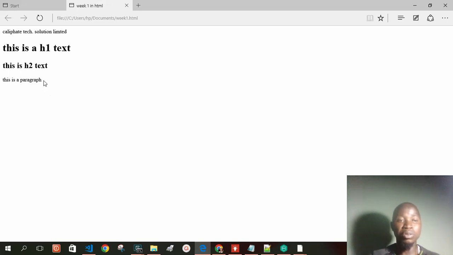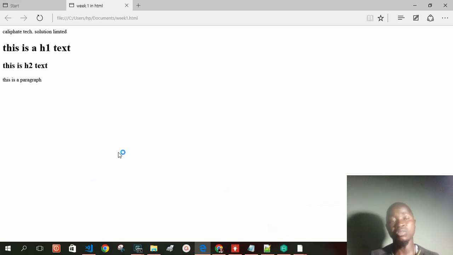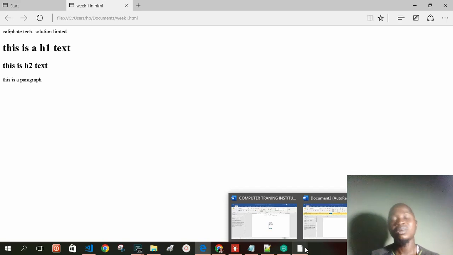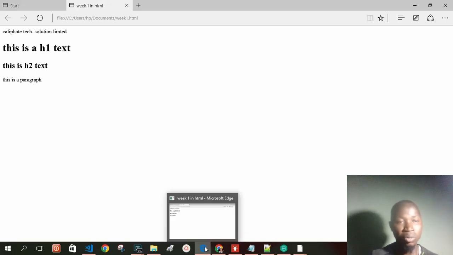So this paragraph is very important. It's very useful for explaining something on the website, text and other things related to text. So this is what we call an introduction to HTML.